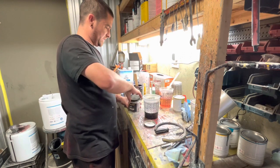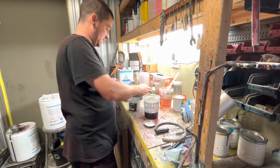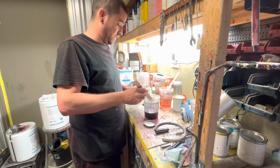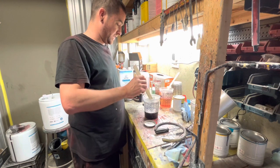And then our pearl, we don't want to get this stuff everywhere. Probably best to put the lid over this. This stuff ain't no joke. It gets everywhere. If your wife isn't aware that you're painting and you come home with this, she's going to ask what girl's glitter is all over you, basically. So we're going to go kind of heavy with that.